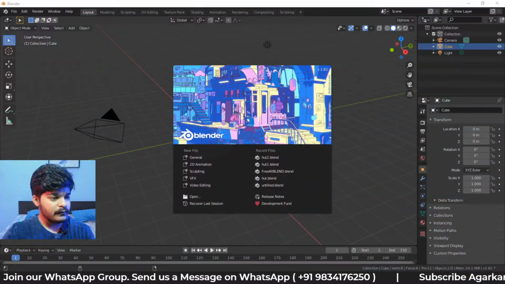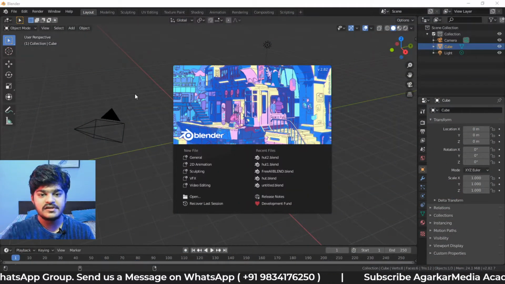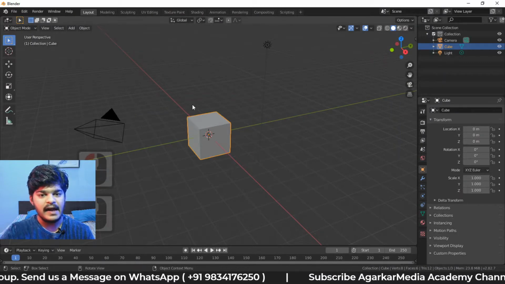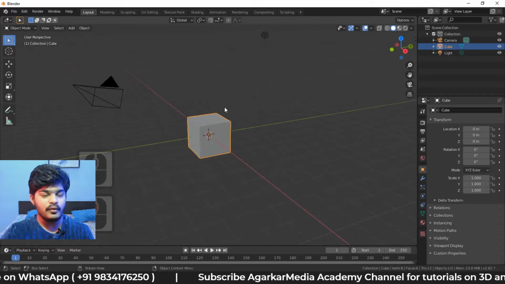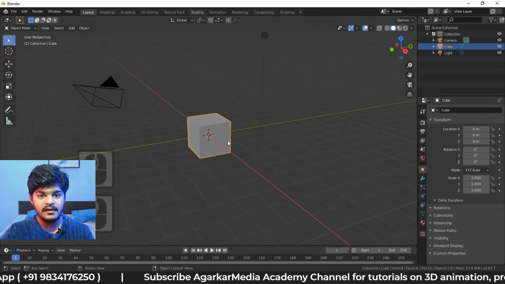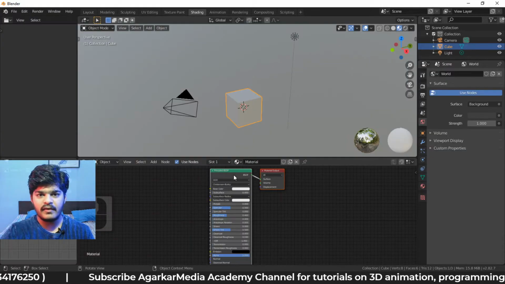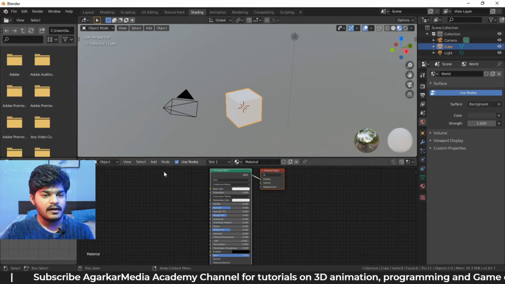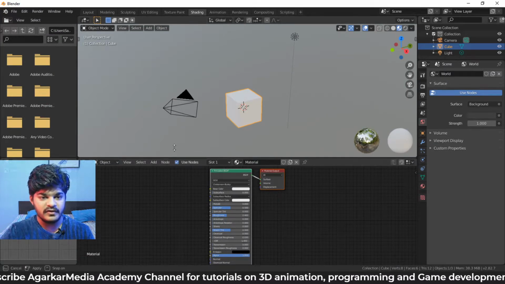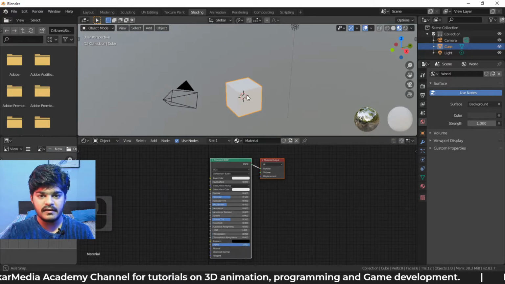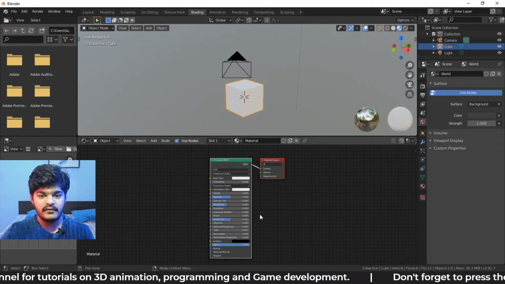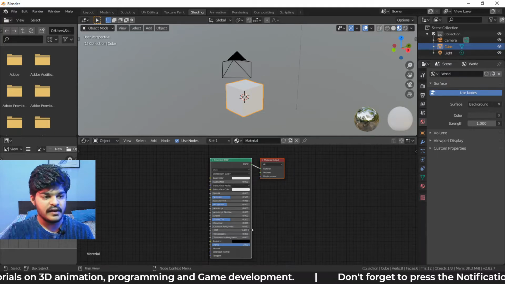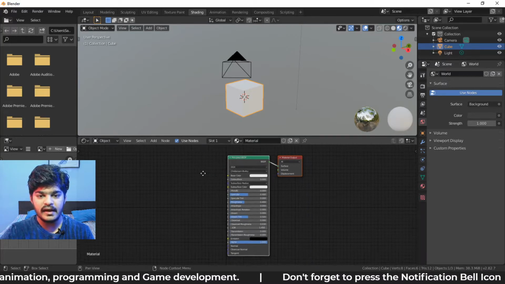So we are again right now in the shading in the 3D model, and we are just going to give some shading to this default cube only. So let's go to the shading panel. Inside of the shading panel we are familiar with this setup or workspace wherein this is our 3D viewport, which is in material preview mode or look dev mode, and here we have the node editor where we can edit the nodes or where we can add the nodes.